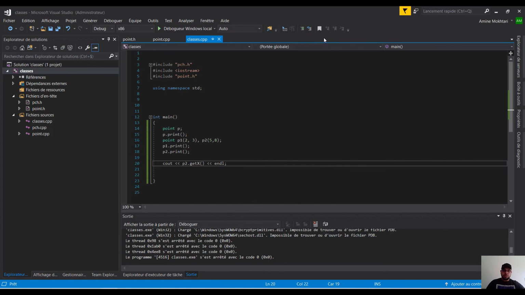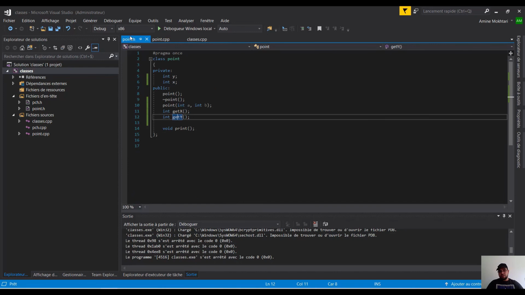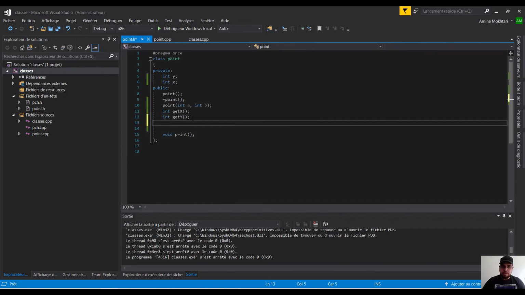Now if we want to talk about setters, we use them if we want to change the value of x or the value of y. In this case, these setter functions don't return anything, which means they have the type void.